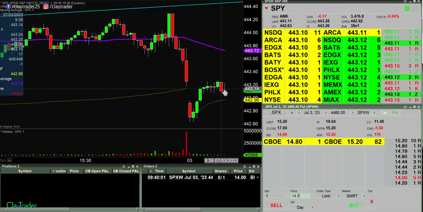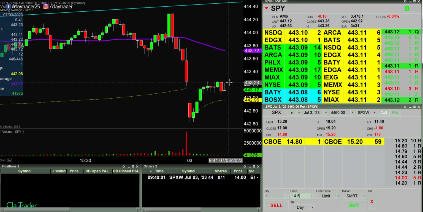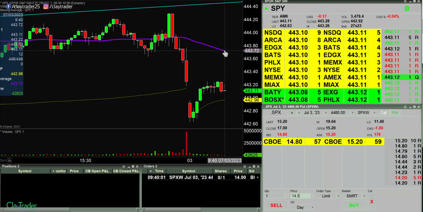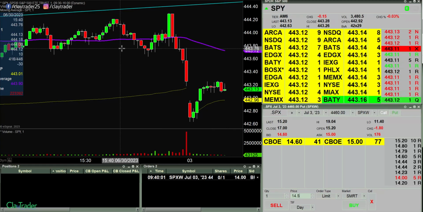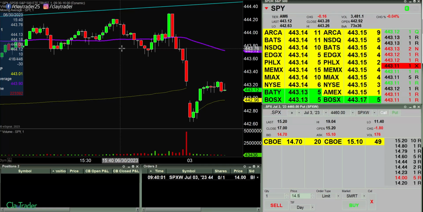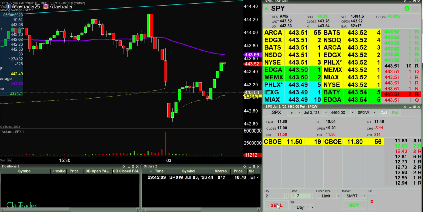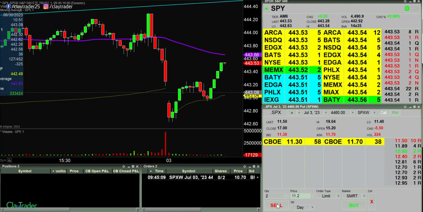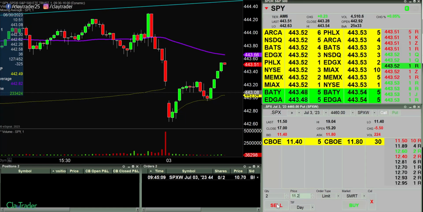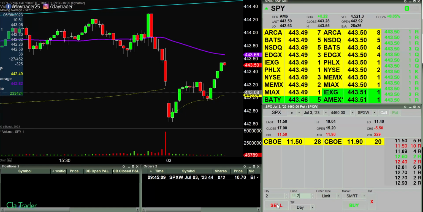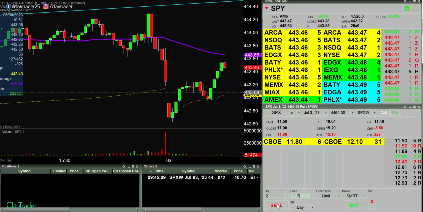I like the formation here, but it's just more of a question of does it want to push back up and retest before coming back down. So that's what I'm looking for right now. I'll go ahead and pause for now. Okay, I'm at 10.70. And I feel good about this spot. So this needs to come up just a bit more. I will go ahead and pause.